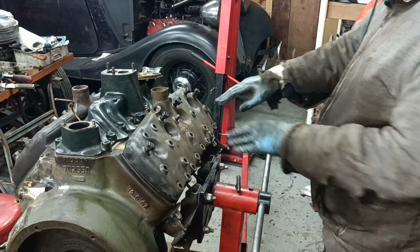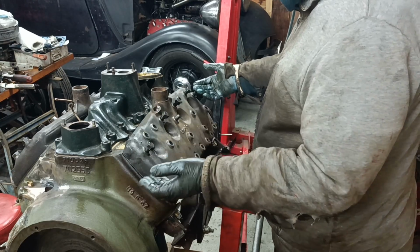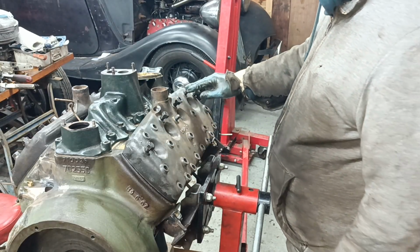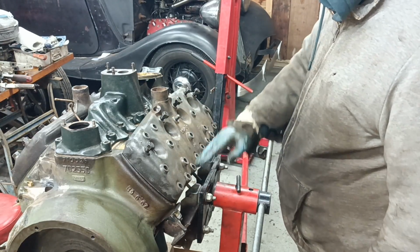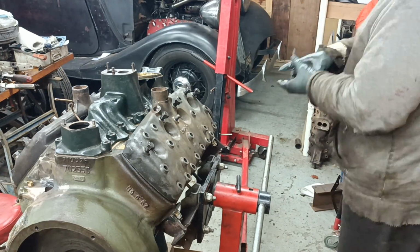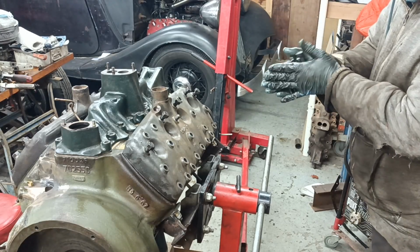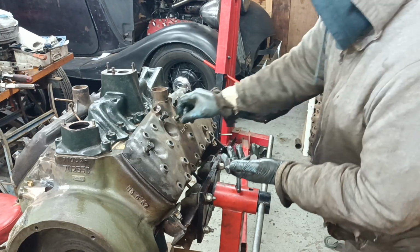I've just been cleaning up these bolts, and to me it felt quite nice to do them in batches of 8, because there's 8 along the top, 8 sort of down the middle, and 8 along the bottom. So there's 8 long ones, another set of 8, but 2 are short. And in this case one of them's a stud.